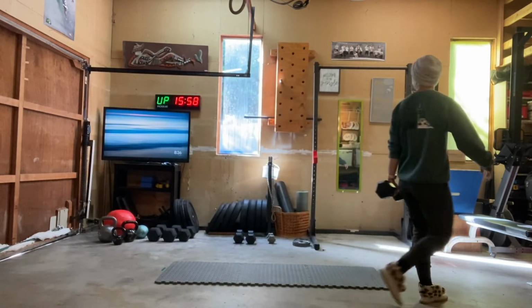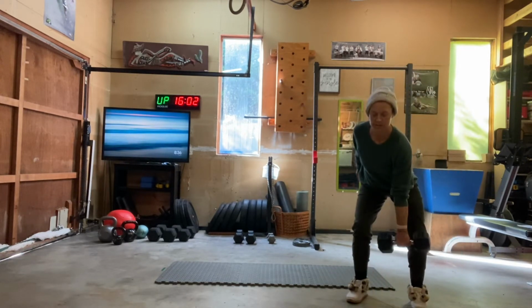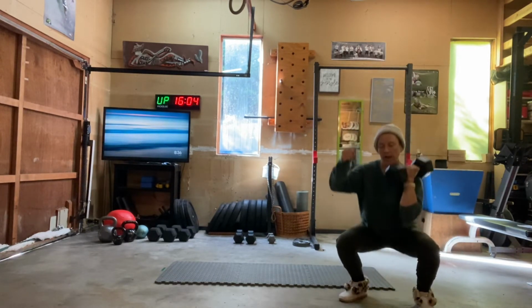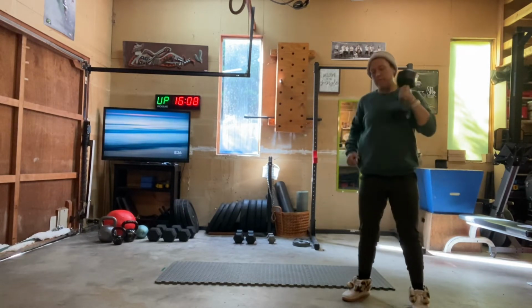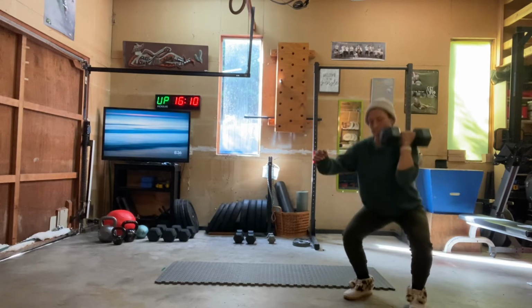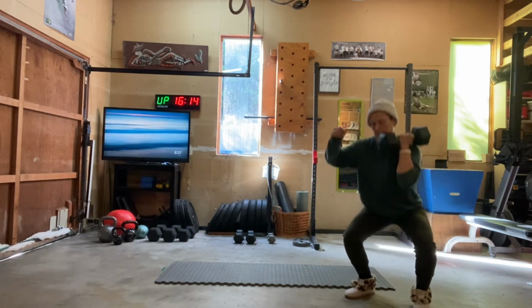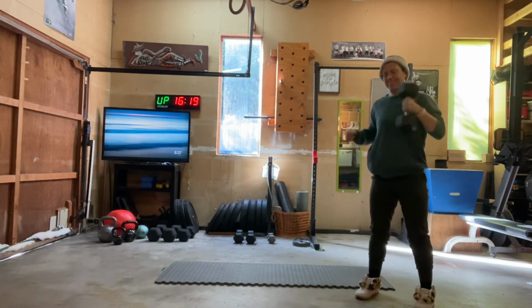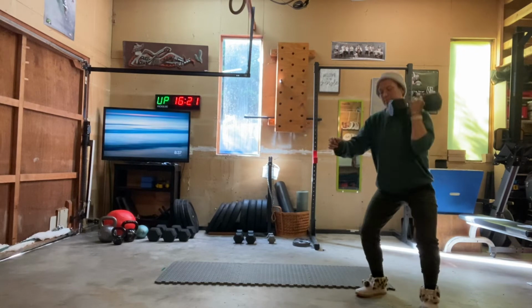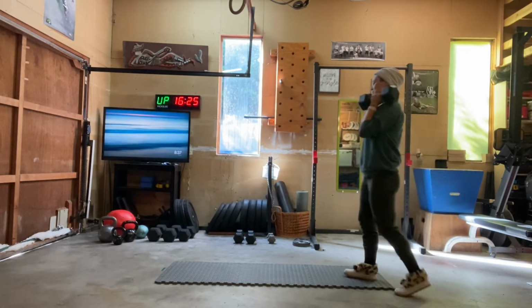Three, two, one. So keeping in this hip position, little dip, jump shrug, catch in the front rack, and squat. Six of those. Okay, and then leave this weight here, and we're gonna do 12 alternating lunges.